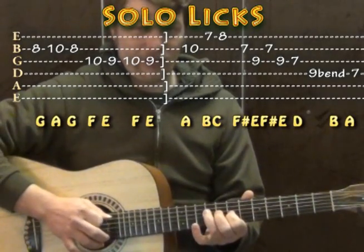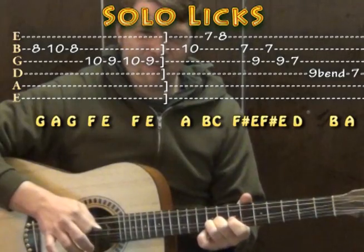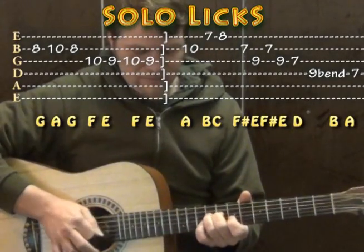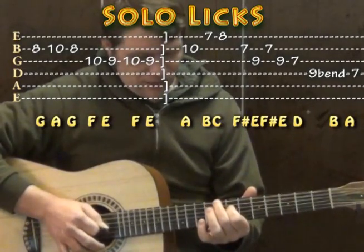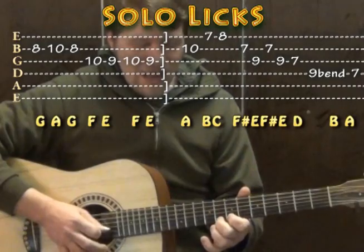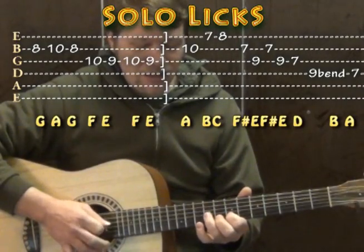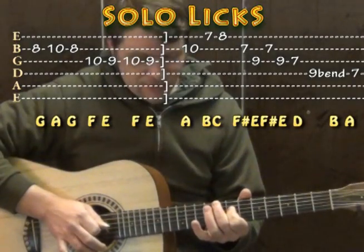But then we go to the D string and kind of play 9th fret and do a bend on that, where you kind of press in and pull down on the string or pull up on the string. And then we go back to 7th fret on the D. So we've got 10, 7, 8, 7, 9, 7, 9, 7, 9, bend, 7.